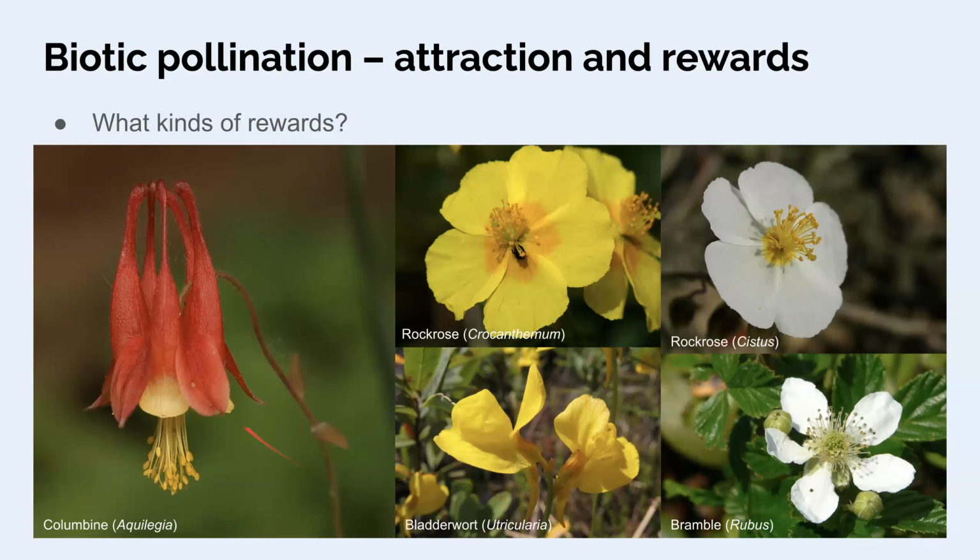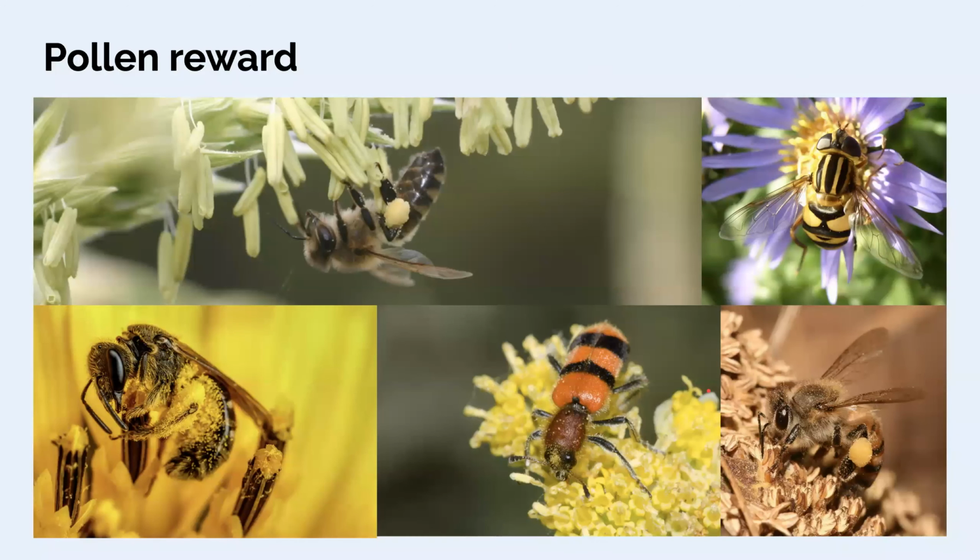And then another one, this is actually a pendant flower hanging downwards, but it's got nectar spurs upright, and this gives the columbine its distinctive appearance. Other ones, maybe not so obvious where the reward is, but these other three flowers that are on here show us some abundant stamens, which could give a hint at a possible pollen reward. So for a lot of pollinators, the pollen itself is the reward. And these are some animals engaged in pollen foraging.